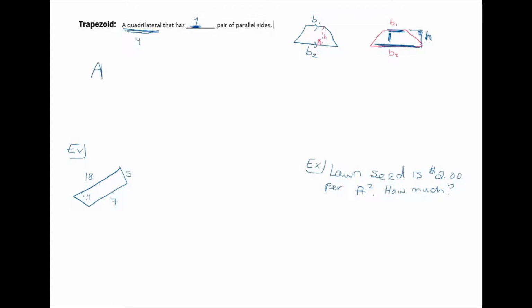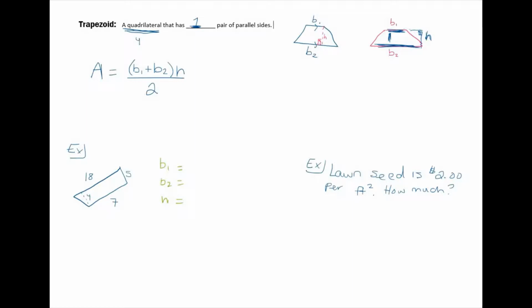So the area for a trapezoid is the sum of the bases, base 1 plus base 2, multiplied by the height, and then divided by 2. Okay, so let's look at an example here, and I wanted to do this example because it's a funky looking trapezoid. But remember, the key is to always identify what your bases are and what the height is. If you can figure those out, then you can solve any problem this chapter.